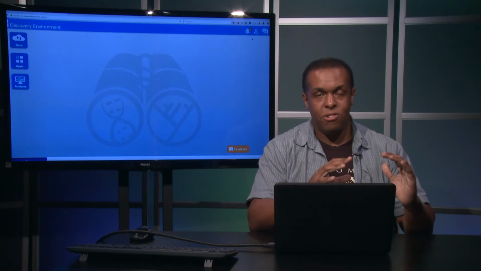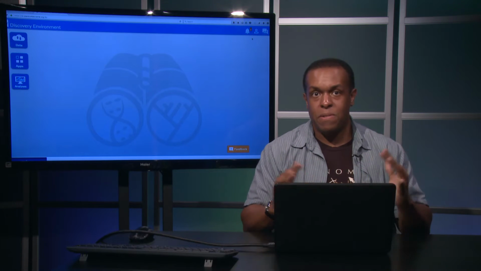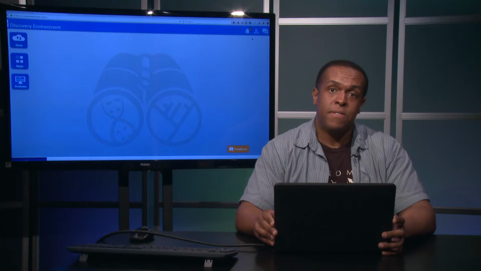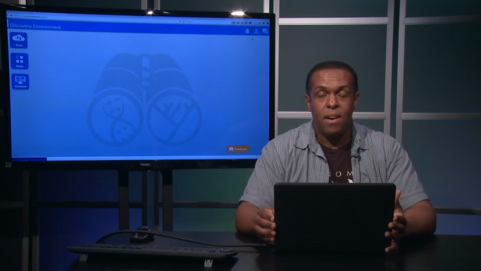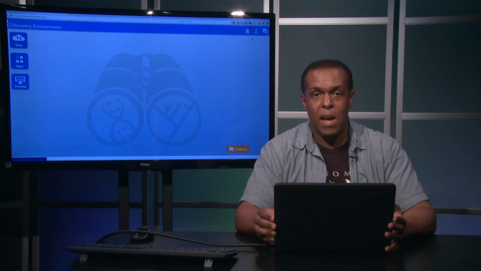Okay. So really, any of the applications that you use within the discovery environment basically run like that. You find the application, you select the inputs, and you follow the step-by-step sort of wizard that the app launches, and then you launch it and can see the results. If there's an application that you like and it's not there, there are definitely ways to add it yourself. We are using Docker as a way to make it easier for people to introduce their own applications.